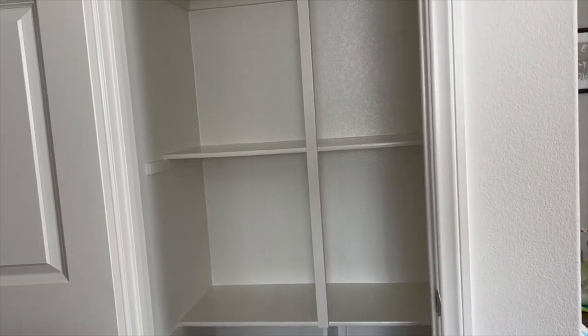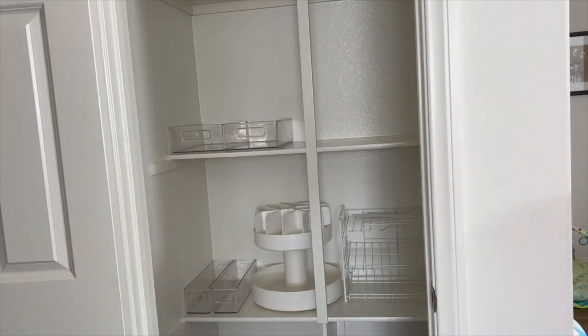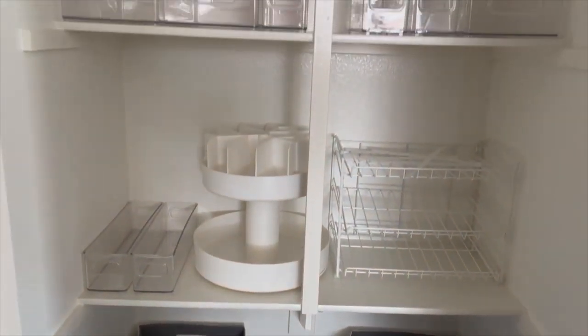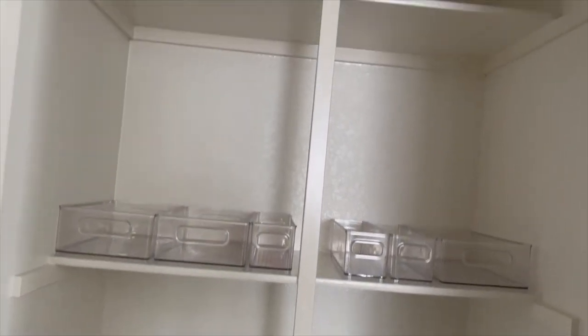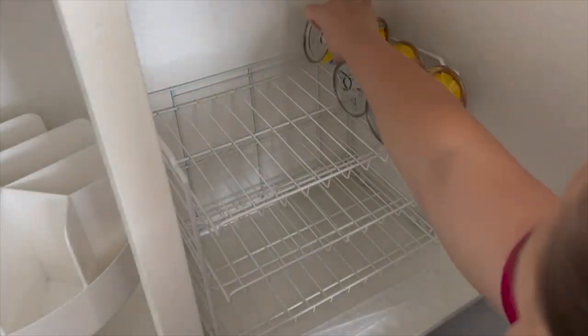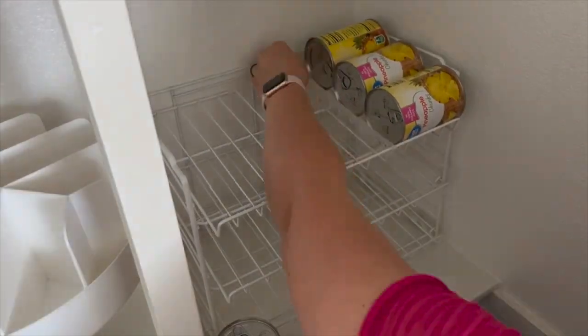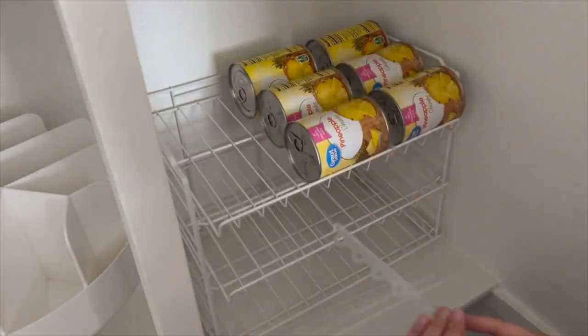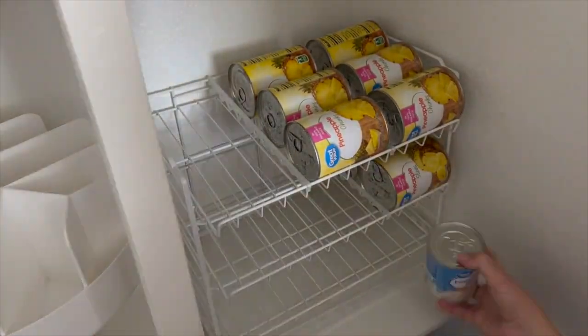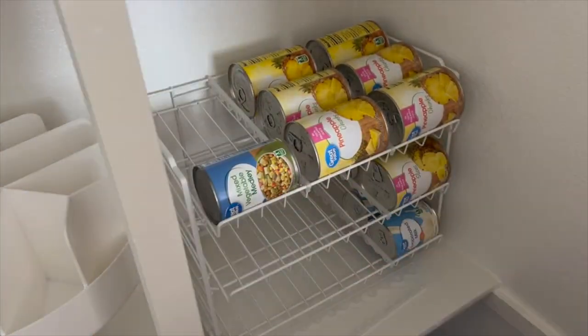And in another previous video, I opened up this little Lazy Susan and this can holder, as well as some other containers from Costco. And I tried to figure out exactly how I thought it would work best in the pantry space. I also had some little fabric containers left over from Aubrey's room. I figured I would repurpose them and use them here in the pantry just for overflow later on.